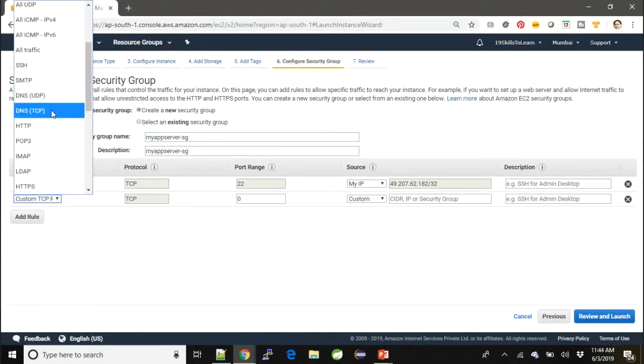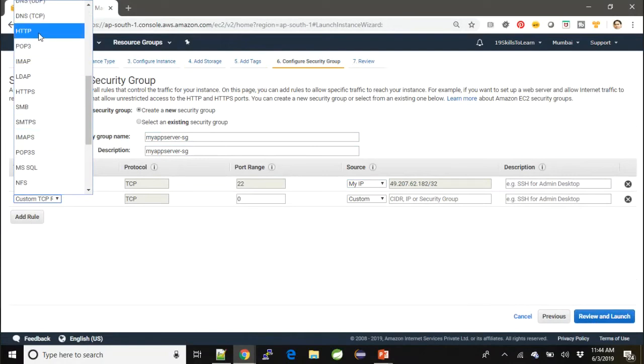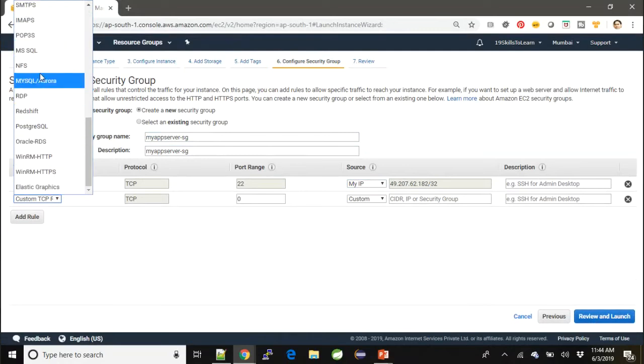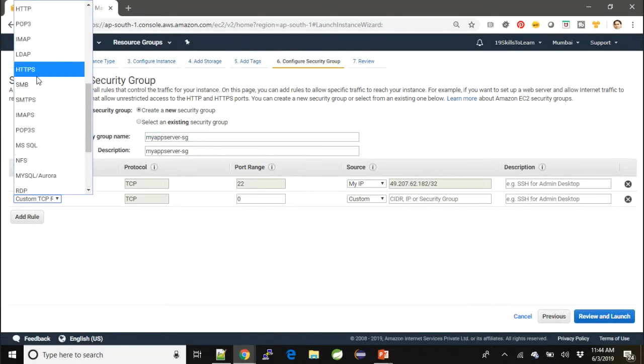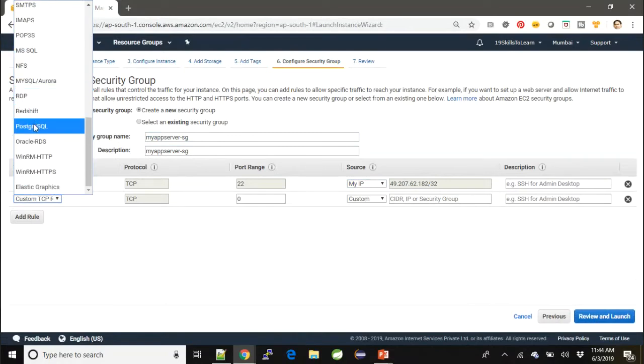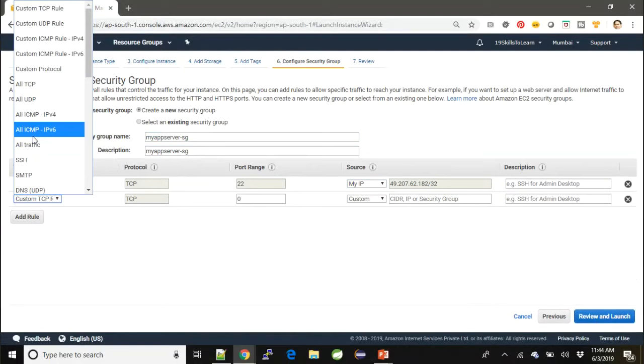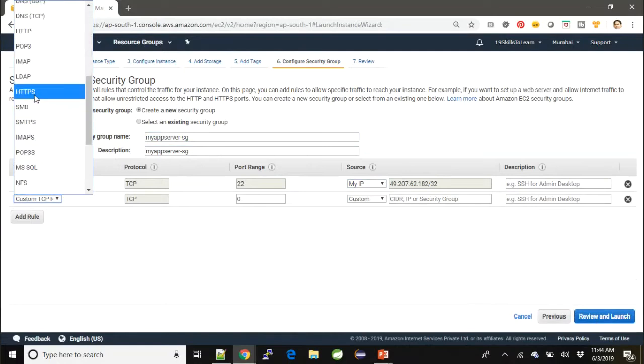SSH we have already seen. SMTP is for the mailing, HTTP for all HTTP application servers or HTTP based protocol communications. Similarly, there are several others like RDP, MySQL, MS SQL. There are several other options which you can enable the moment you choose the specific one.